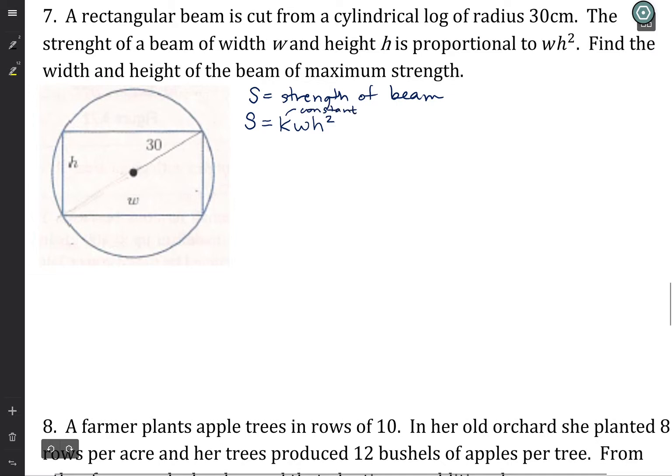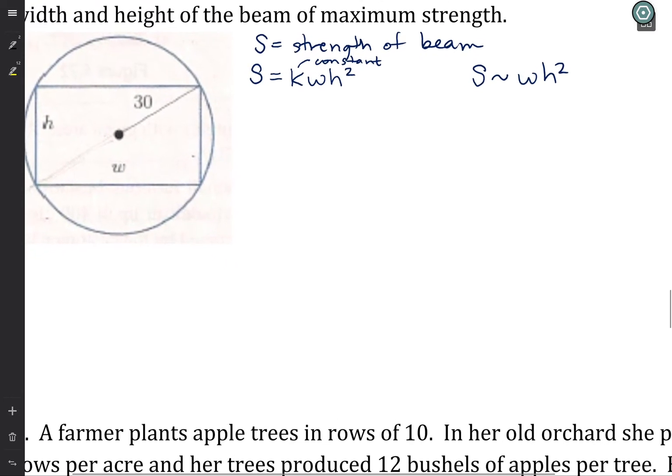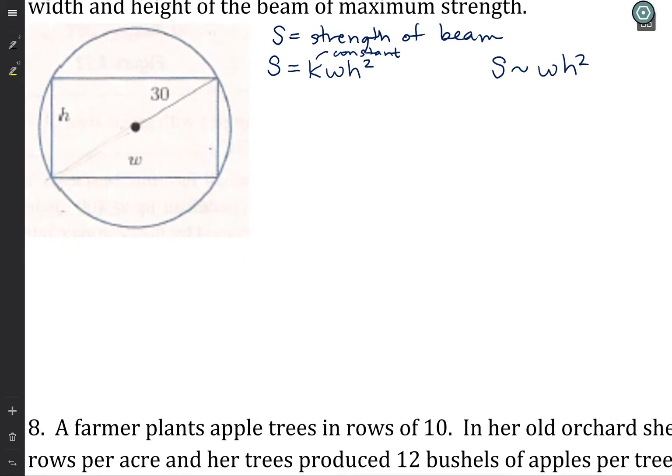So you can either do this and just work with constant K. That's actually some kind of nice practice for a 3.3 type problem. Your other choice is to say S is proportional to WH squared. So you can just use that squiggly for proportional to. And then you can work on this just as if it was an equal, but you're not claiming that S is exactly equal to WH squared, just that it's proportional to. So I don't really care if the K is there or not, but just be aware that that's what that would mean.